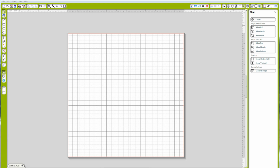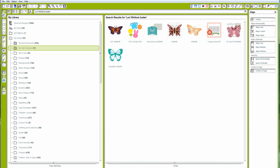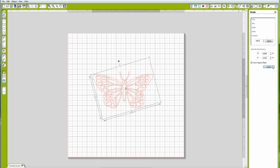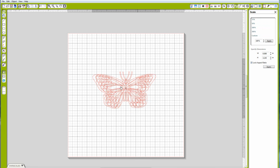So I start by finding the butterfly in my library, and it's just a basic butterfly shape without any real fill in the picture. I started by rotating it so I could work with it head on, and then sizing it to 6 inches wide, and clicking the lock aspect ratio button so that it would not distort when I sized it. And then I duplicated it and saved that over to the side so that I would have the overall outline later.